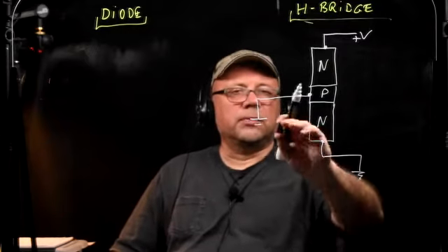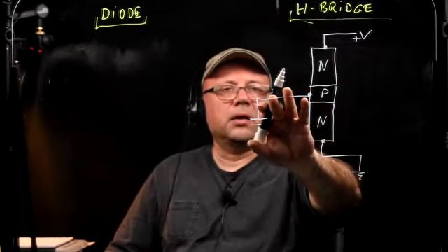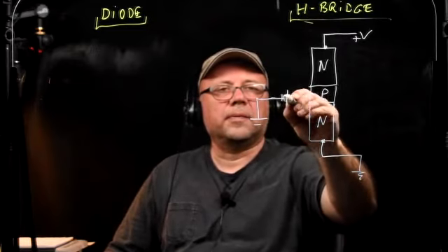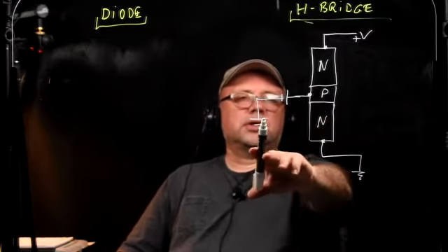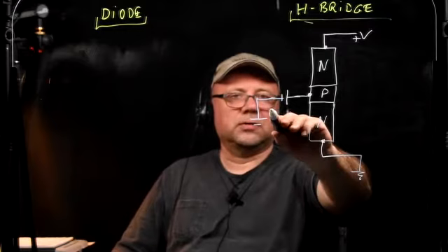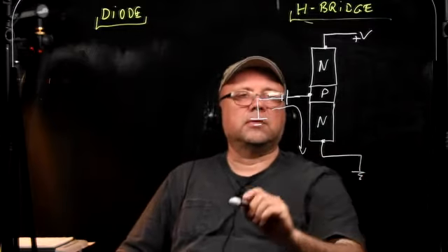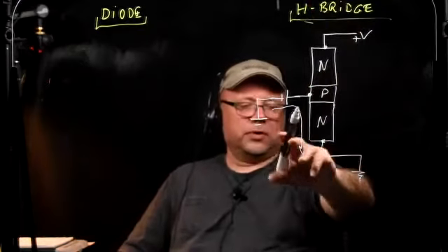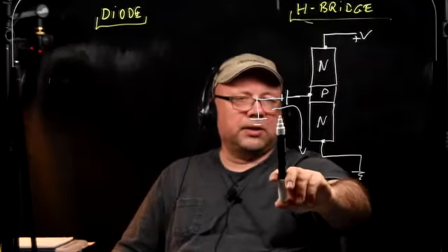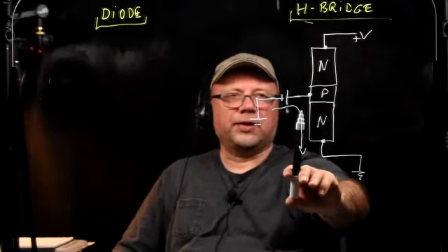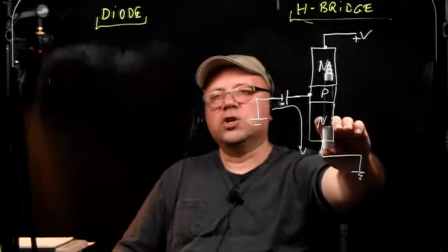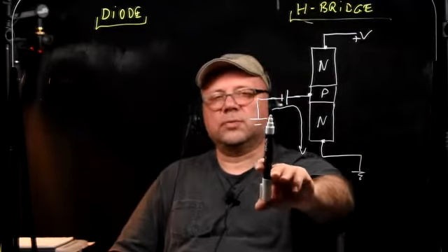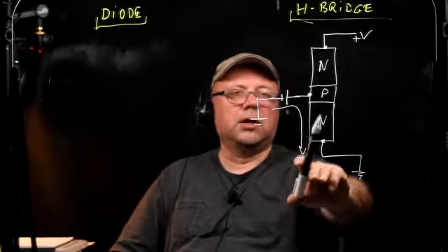Now, if we apply a little bit of voltage here, which is going to cause the current to flow, we're going to make the current flow that way to the ground. Then that current is going to encourage that current to flow. So we're going to have just a tiny bit of current just to trigger things, and this can cause a huge, like Niagara Falls kind of, current to flow. So by controlling a small current passing through this junction only, you're encouraging that.